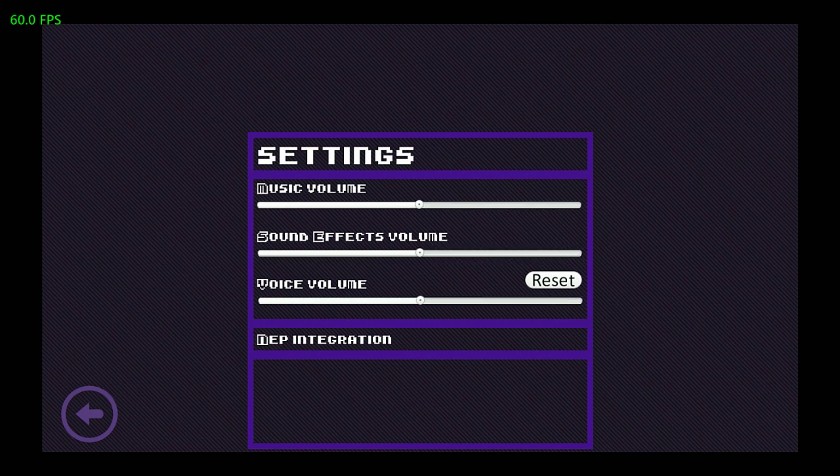we can't move the slider. It's a little weird. Like I'm sliding over music and then it moves sound effects. So if I slide over settings, maybe no. But if I slide over sound effects, I don't know, it's a little weird.